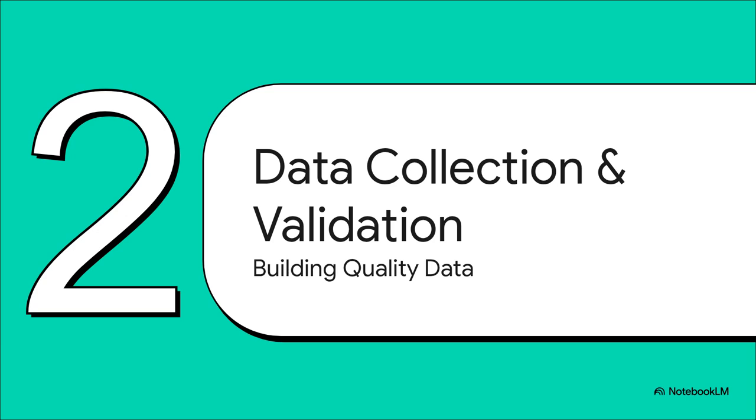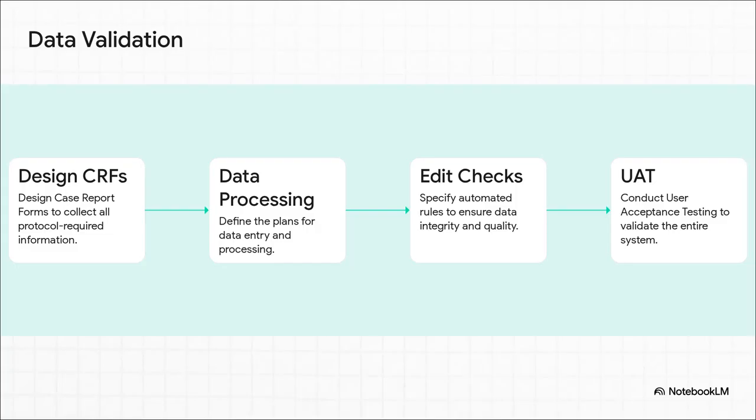All right, next up, data collection and validation. This is where the rubber meets the road. Think of it like building a house. You absolutely have to get the foundation right. If your foundation is weak, the whole thing comes crashing down. It's the same with data. Quality starts right here. So the DMP maps out this whole validation process step by step.